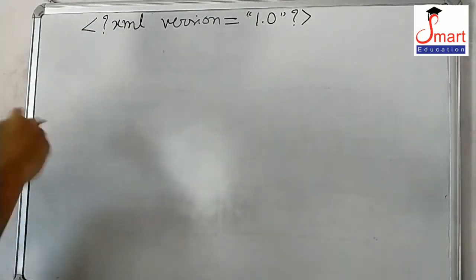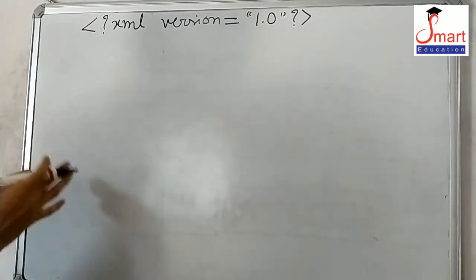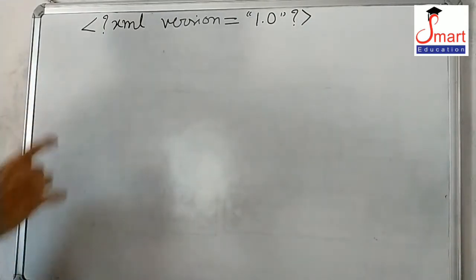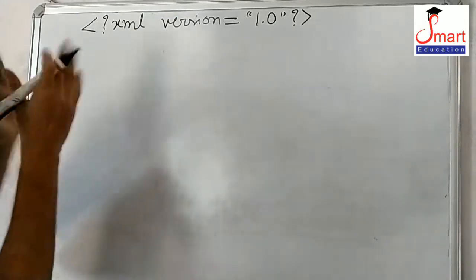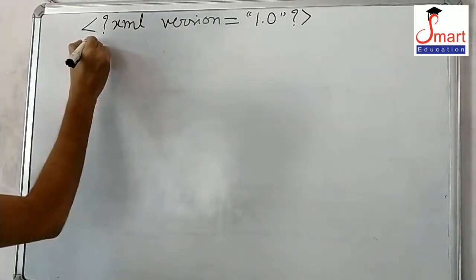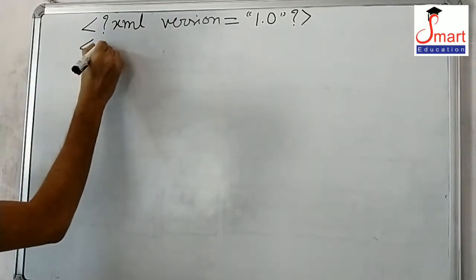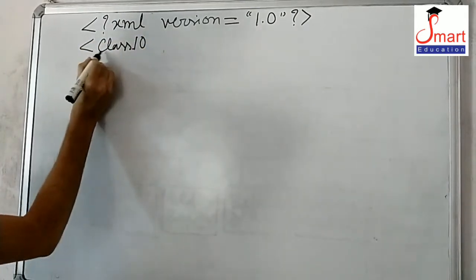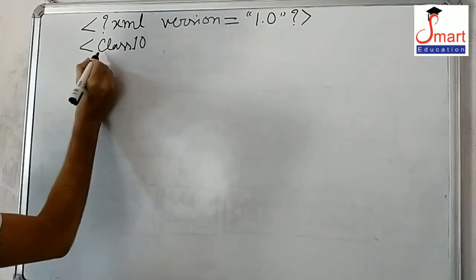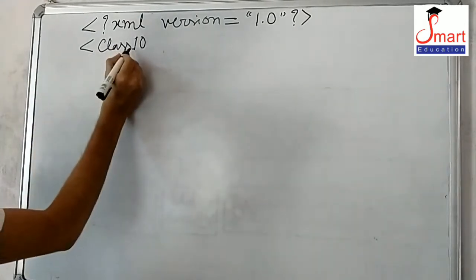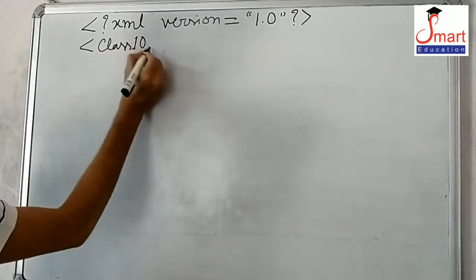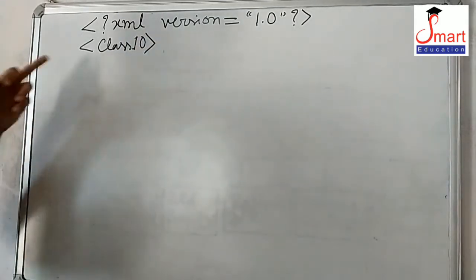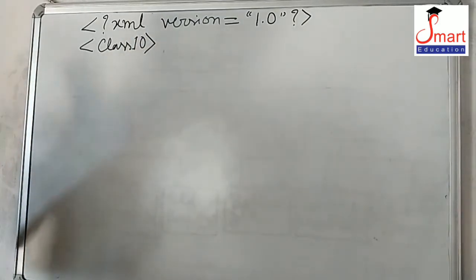So now let's start our program. Here you can directly write the root element, because in an XML program, if you don't use DTD, you can start directly with the root element. So let's start and write here Class10. Here you can see this C letter I have used capital. So when I close this element, I need to use capital, and I cannot give space here. Class10, you write together. Okay, so the class 10 element I have written.